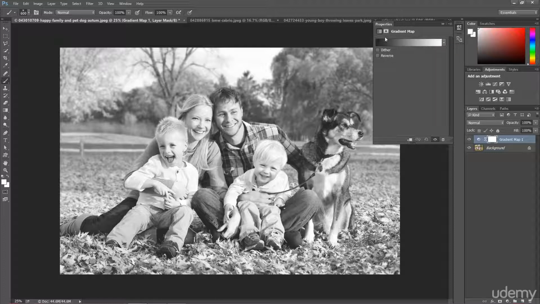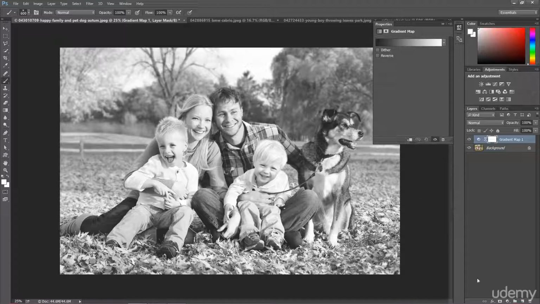So that's how we set it up, and the gradient map of the image is the tone information of the image. All of the dark areas are filled with this black color, the midtones are filled with this gray color, and the highlights are filled with this white color. And I have to say, when we use the gradient map which looks exactly like this, from black to white with nothing more than this, it's absolutely the ideal black and white image.